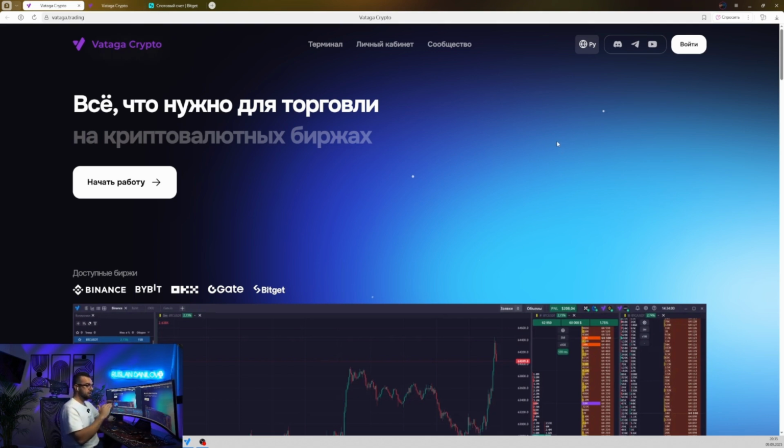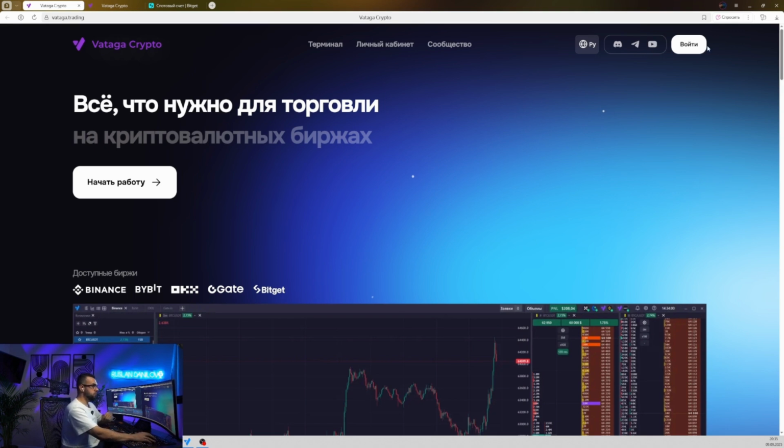We'll be creating accounts. I'm answering questions that beginners often ask right away. You no longer need to create accounts on any other exchanges. You only need your own exchange, the one you use, just to fund your Vataga Crypto account. That's it. In other words, you don't need to trade there. All transactions will be made in Vataga Broker, so you just need to fund it and trade. You'll be trading through it.